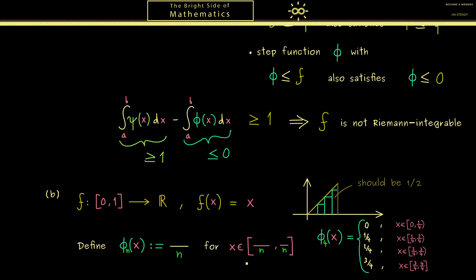However now instead of writing n different cases I want to put all of them into one closed formula. And this is what we can do with another index k. So you should see when k is equal to 1 we are in the first case. k is equal to 2 gives us the next case and so on until k is equal to n gives us the last case here.